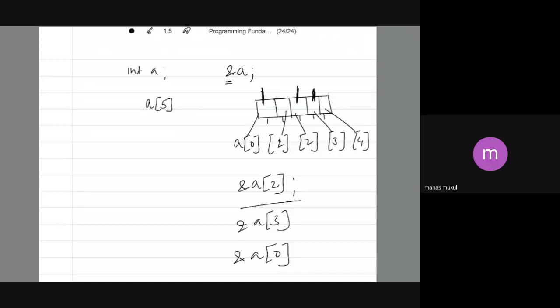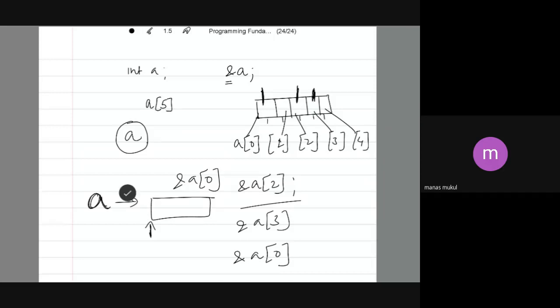But because you have an array which is defined by a, in order to get the address of the first memory location, I don't need to write a[0], because a itself points to the starting point of the array.